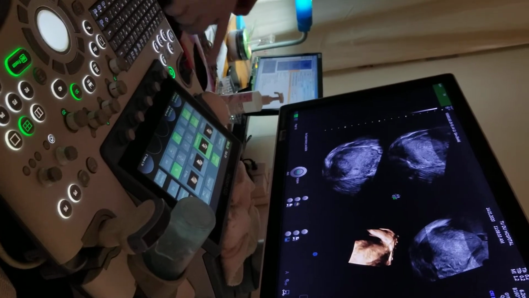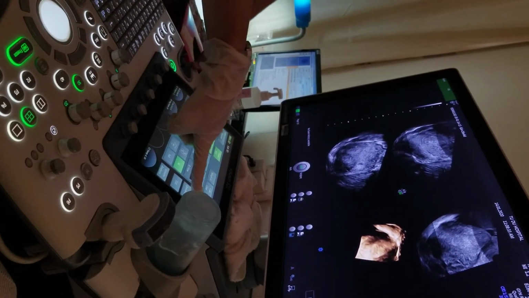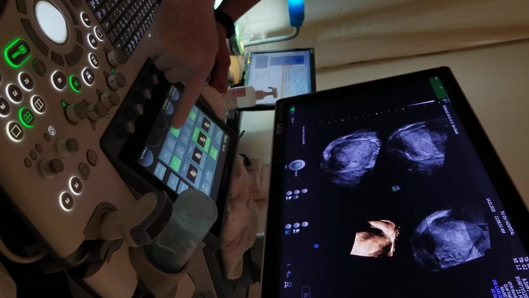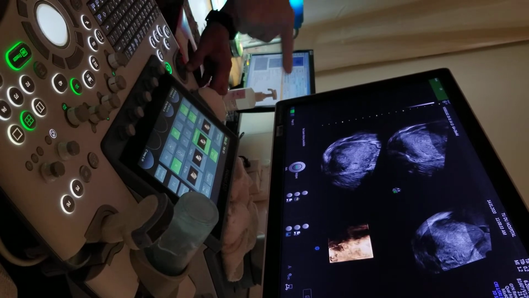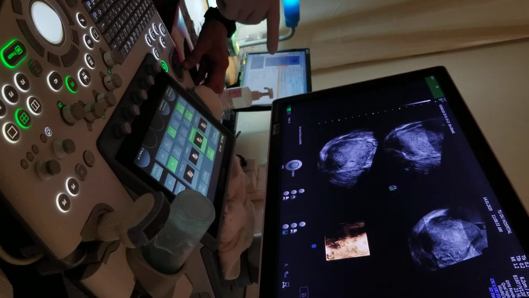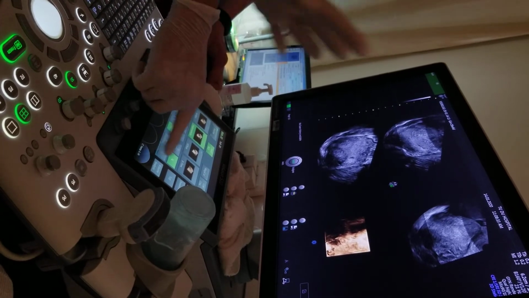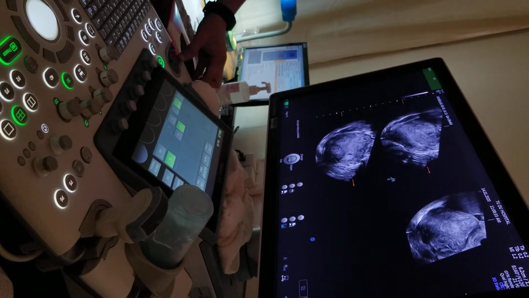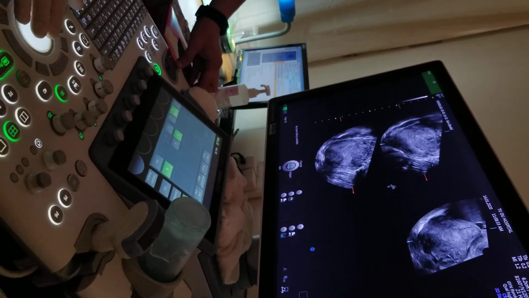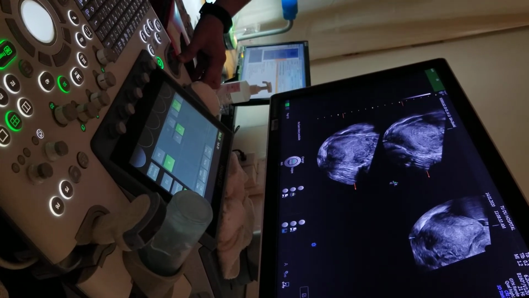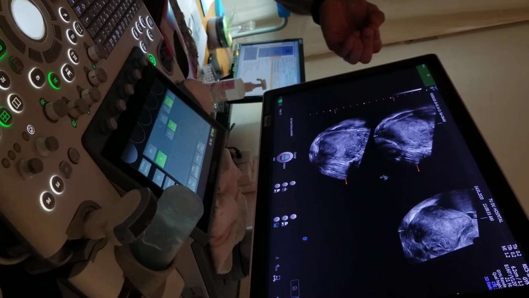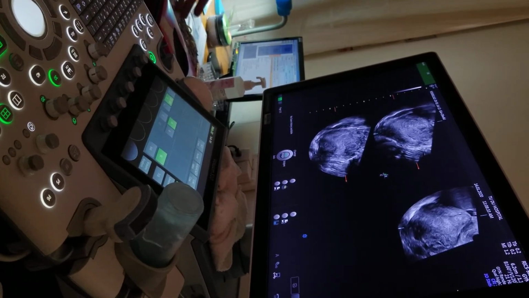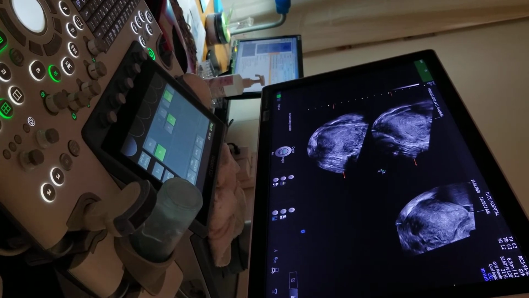But to help make the diagnosis, we use a multiplanar, but this one will help a lot. So always, if you are lost, you can say, I want to go to the initial acquisition. It will take you to your first acquisition, just at the beginning. Do you want to continue? Yes, it will take. See, this is what we acquired first. This is important. The multiplanar. The 3D gives you more contrast. You can see better with the 3D ultrasound than the multiplanar. But they are both the same concept. Totally the same concept. Okay.